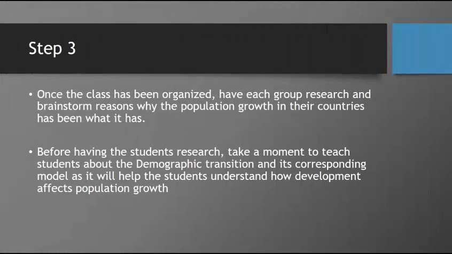Step 3. Once the class has been organized, have each group research and brainstorm reasons why the population growth in their countries has been what it has. Side note here, before having the students research, do take a moment to teach the students about the demographic transition and its corresponding model, as it will help the students understand how development affects population growth.